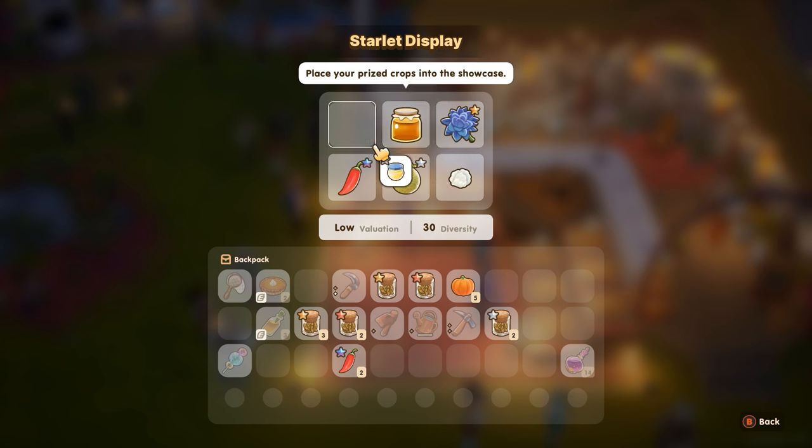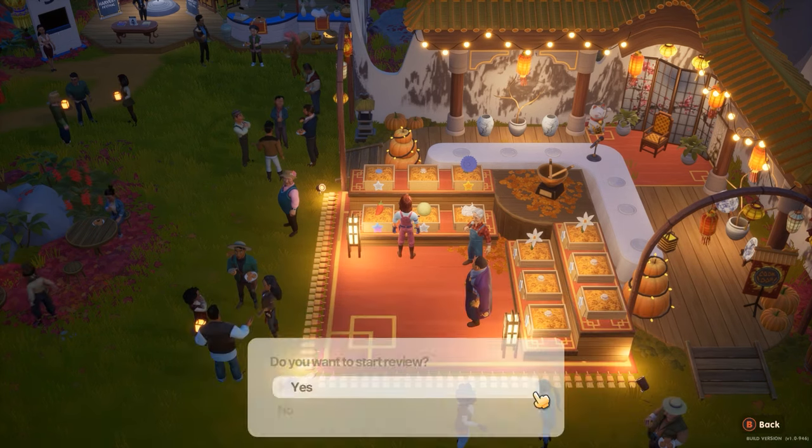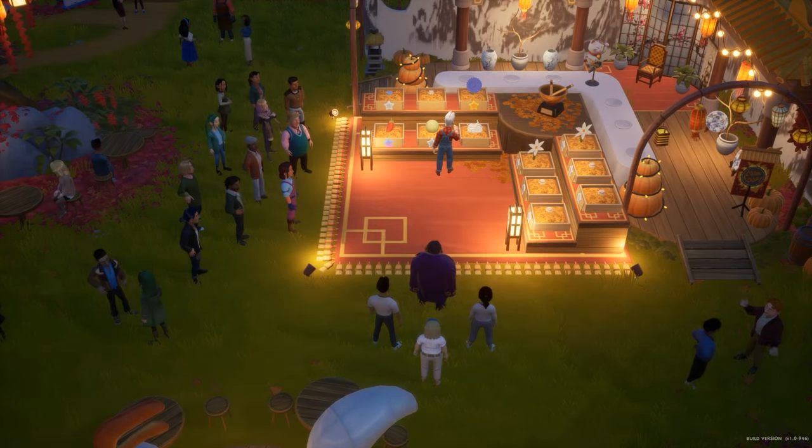30 for diversity. Now, if I were to take a gold crop there, so I got 30. It doesn't really matter. I'm going to get 30 either way for that. But this... No. Okay, we're going to go with that. Yeah, let's do our review. Interesting. Quite interesting indeed.